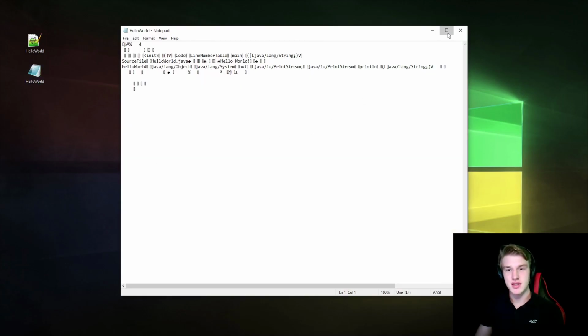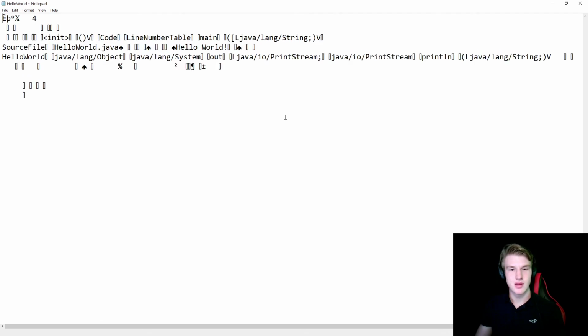The last thing we are going to look at is the HelloWorld.class file. Inside here, we see bytecode. Bytecode is the product of the Java compiler compiling the code we have written. This here is our HelloWorld.java file, but in a more understandable format for the computer. And that concludes section 1.